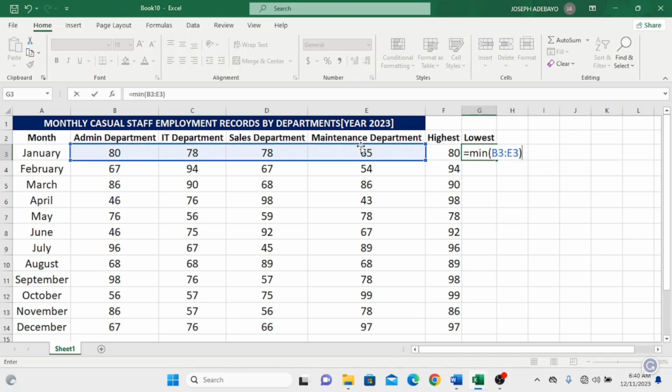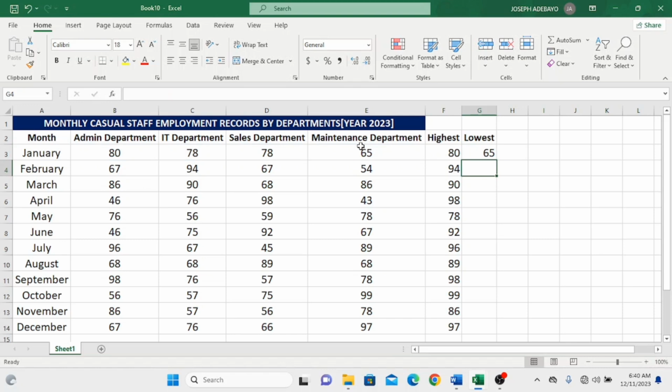Once you have the bracket closed, then press enter on your keyboard. As you can see, we have the minimum value now. If you can trace it to this point, you can see that the minimum value in the month of January is 65, and it falls under the maintenance department. So that is how you can use minimum function or min function to get the smallest value for each range of numbers or each data set.